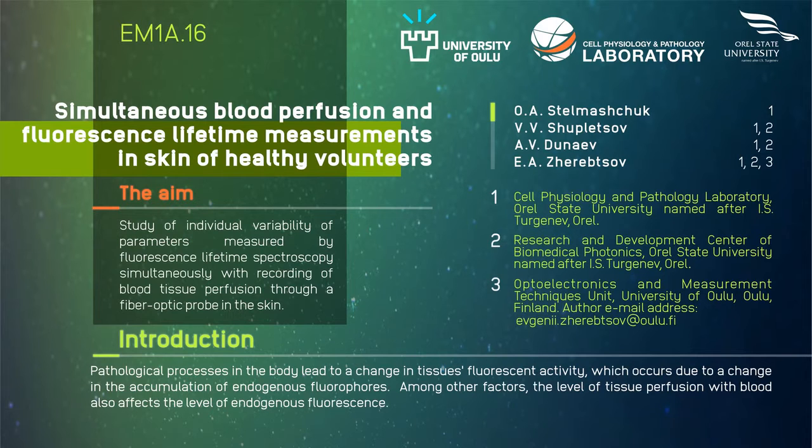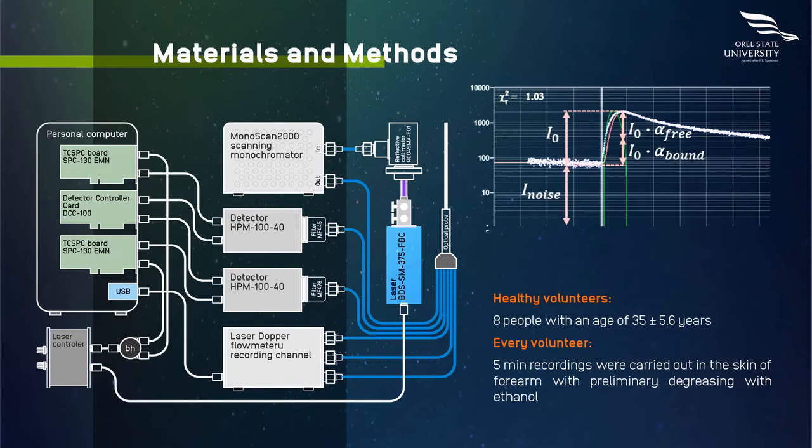molecular level. Fluorescence of skin is affected by multiple factors, where the level of skin blood perfusion is probably the most significant one. The rate of blood filling changes the optical properties of the tissue, which leads to a change in fluorescence and complicates the interpretation of the data. Apart from that, the blood perfusion affects the metabolism of cells. For reliable measurements, it's necessary to monitor the changes of blood flow in the diagnostic volume of the optical probe.